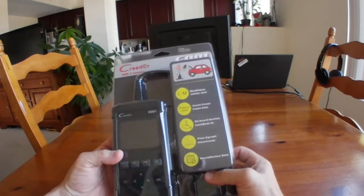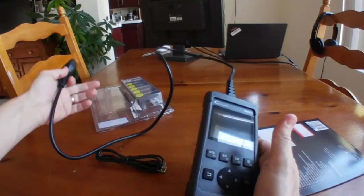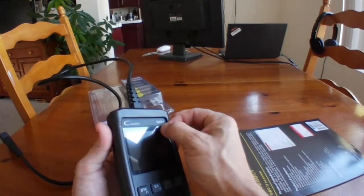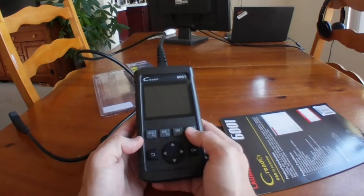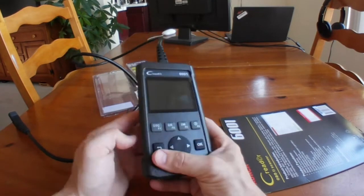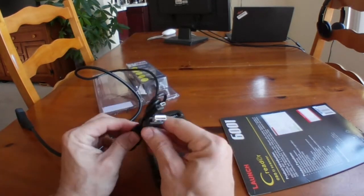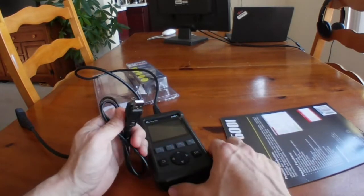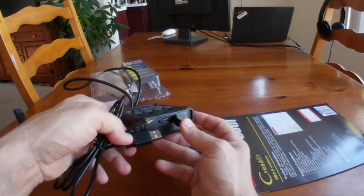Let's open it up and see what it looks like. Once you get it out of the packaging, here's what you get. The LCD screen is protected — it's nice. You've got an OK button and some function keys, which we'll look into. There's also a back button. It came with a USB cable. The connector is a more standard one, not the mini. It goes in there at the base, and I would assume that's for the internet updates as well.